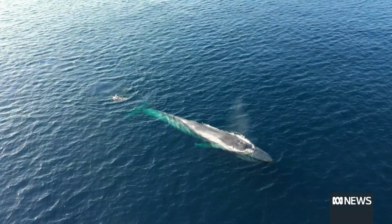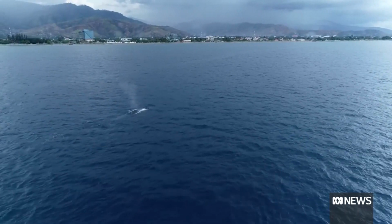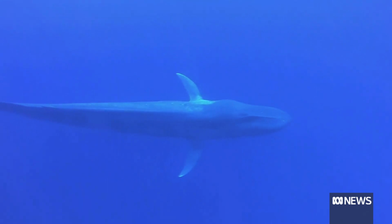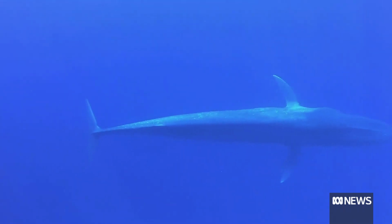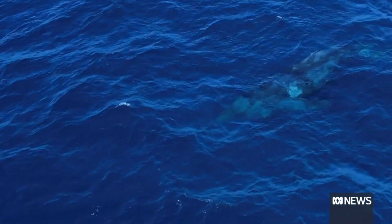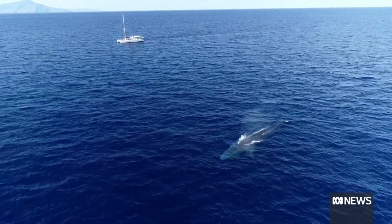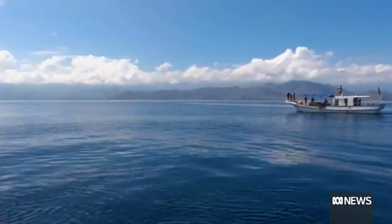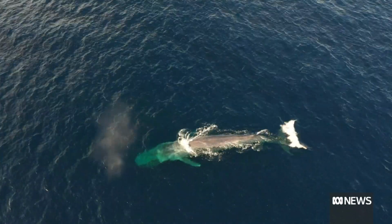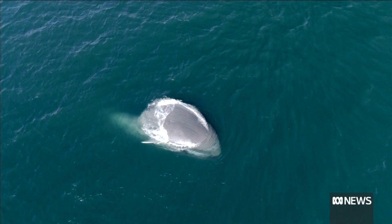What type of whales are you looking out for? Humpback whales specifically today. Right, and when you see a humpback whale, I actually haven't really seen them whale watching in real life before. What are you sort of looking out for? So there's a couple of Bs, so the blows and the breaches and the backs as well. So you'll see them cruising through the water and you'll see a big blow and then you'll see their back. That's why they're called the humpback, because they kind of go down like this. And then if you're lucky enough, you will see them jump out of the water, which is what we call a breach.